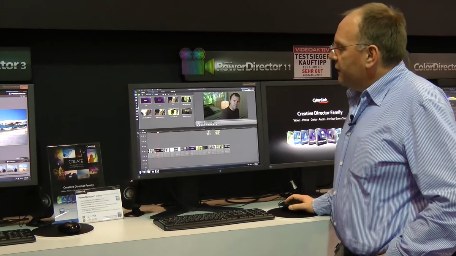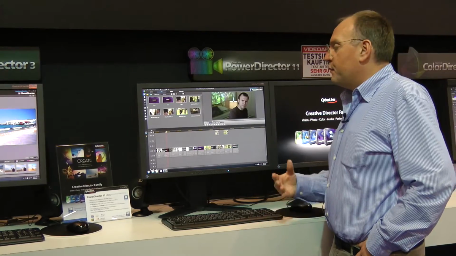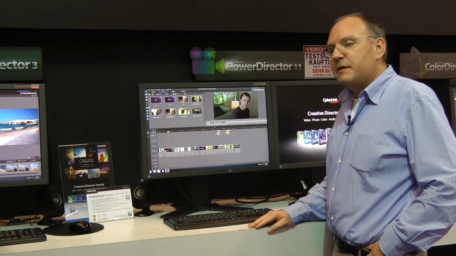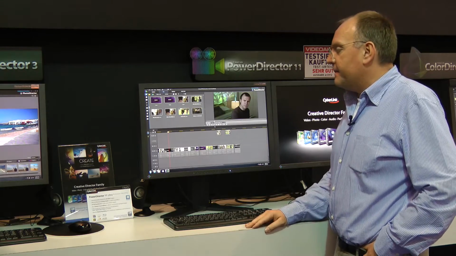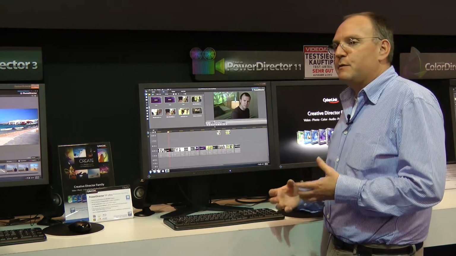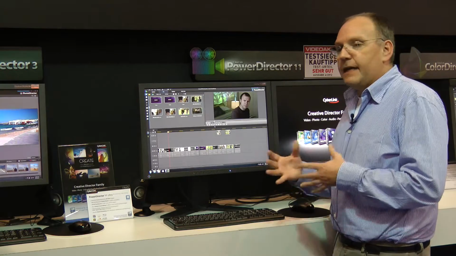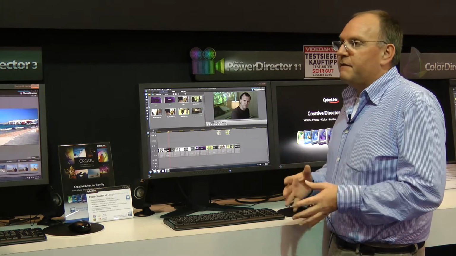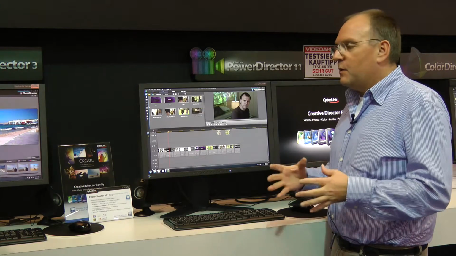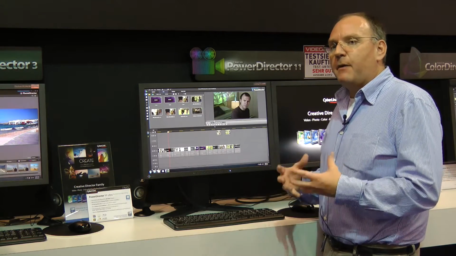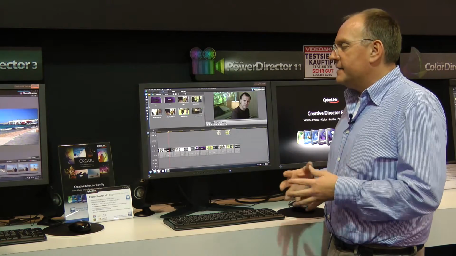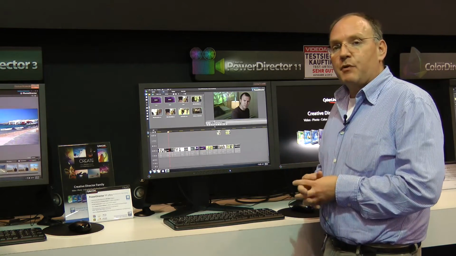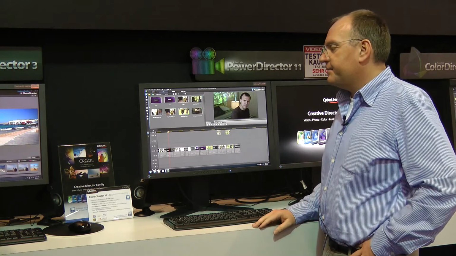One of the new features, of course, is a further speed enhancement. We have multi GPU support. Besides the CPU itself, we also use the internal GPU plus any external GPU or graphics card, like from NVIDIA or AMD. So basically we utilize every power in the system to accelerate the encoding and the decoding process, and of course also the effects.